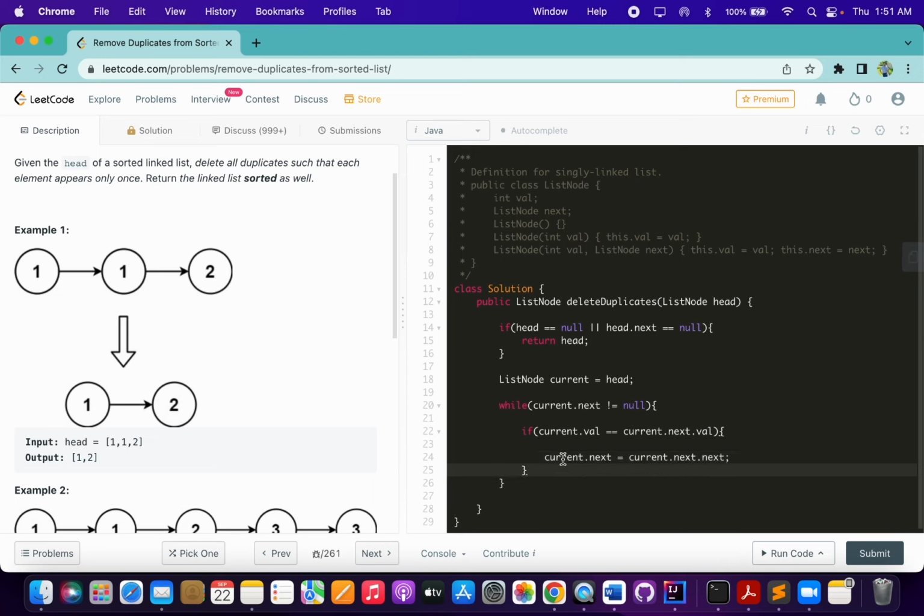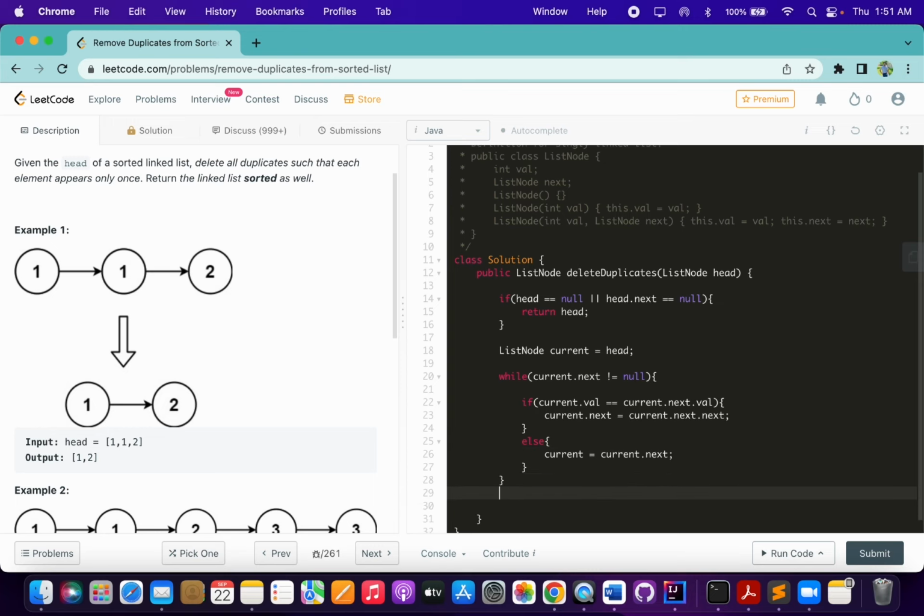But if there is no duplicate element, if I traversed the whole class, I walked the whole way, and there is no garbage, then I'm just gonna be walking through it with current.